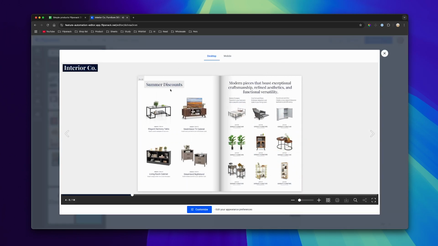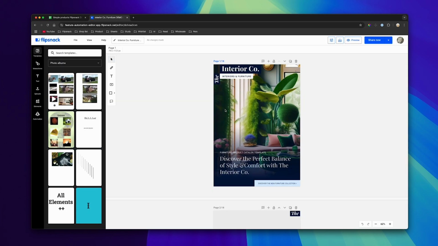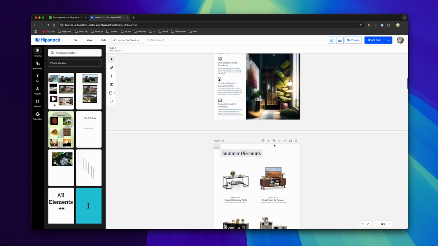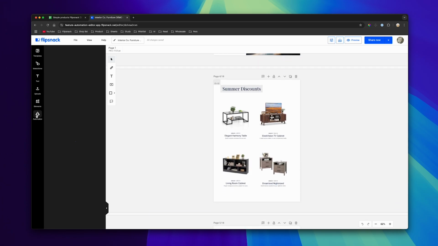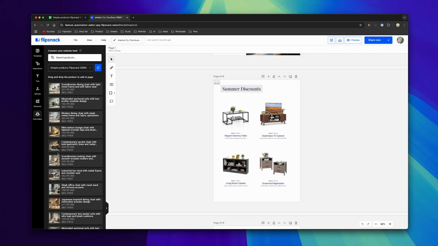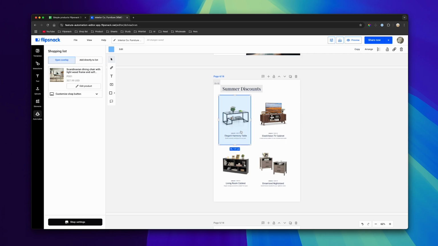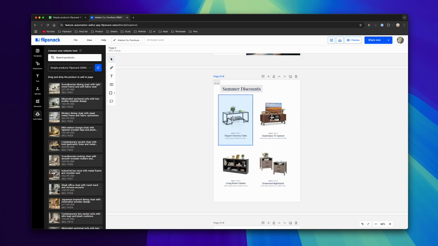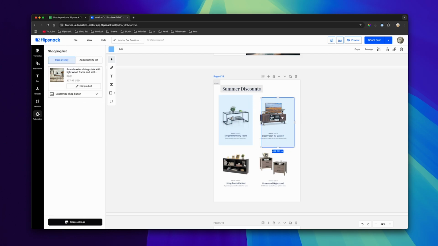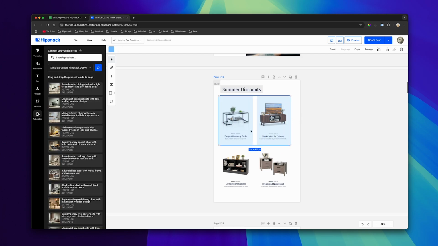I would like to add some products over here, some product areas that I will be able to click on them and purchase them. So let's find that page. And now all I have to do is go to Automation tab right here, and this is gonna be my product feed, which I've just imported from Google Drive. So all I have to do now really is drag and drop it into page, and then put it to size. Let's see, this right here is fine. I can actually duplicate this, make it easier for myself.